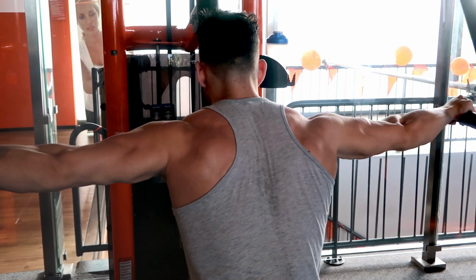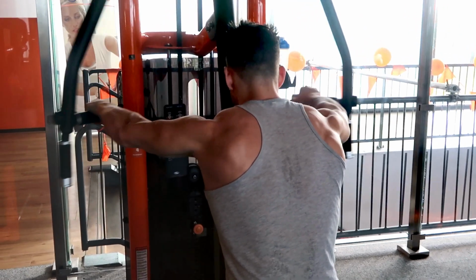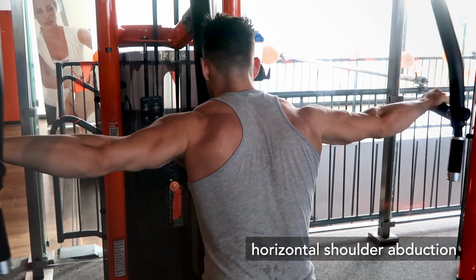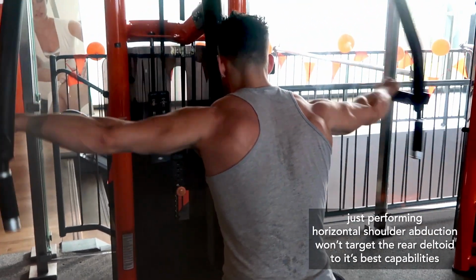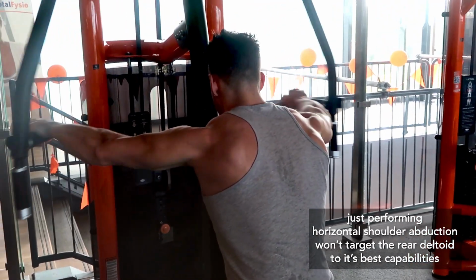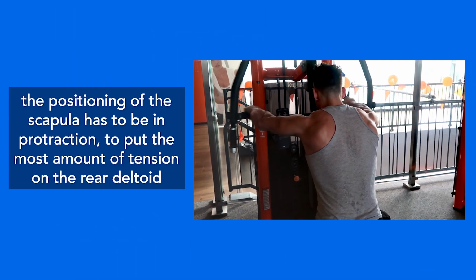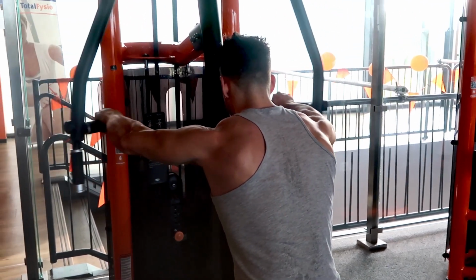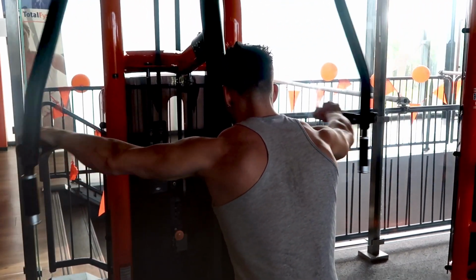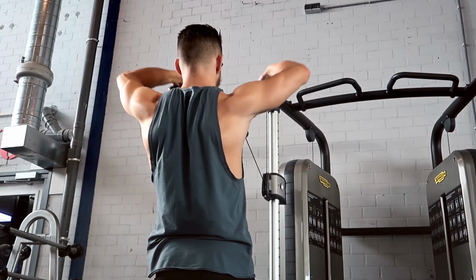Now, as I mentioned, the main function of the posterior deltoid is horizontal shoulder abduction. But just by performing this movement pattern, you're not going to be stimulating the posterior deltoid maximally. What you have to keep in mind as well is the positioning of your scapula. Two exercises that I want to focus on to target the rear deltoid to your best capability are the rear delt fly and the face pull.